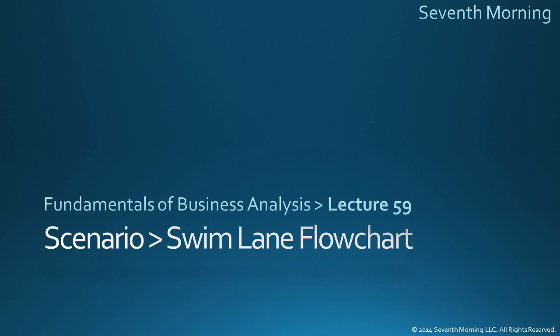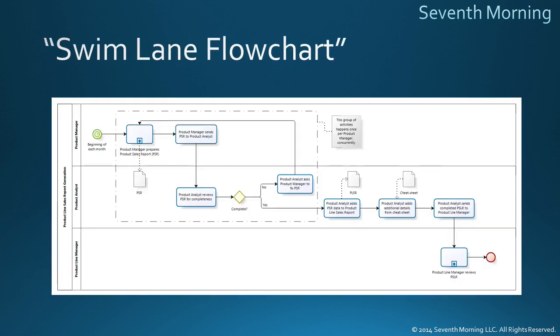Okay, so now for the third modeling method we'll illustrate in this scenario, the swim lane flowchart. Do you remember how I said we weren't going to do any modeling with UML or BPMN? Well, I guess I lied. We're going to look at a BPMN diagram, the one on the screen actually, but we're going to pretend it's a flowchart. I'll mention the elements that are specific to BPMN, but we won't go through them in any detail.